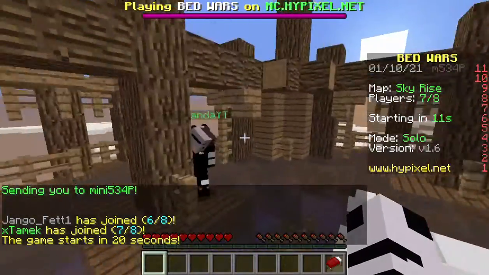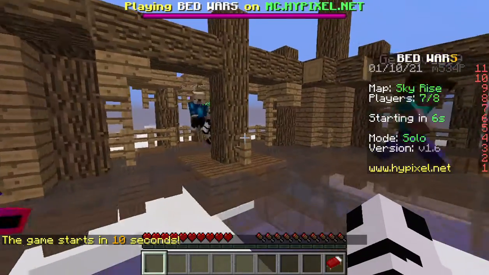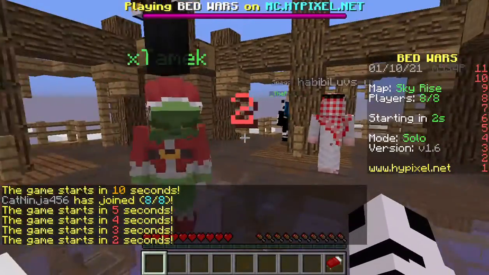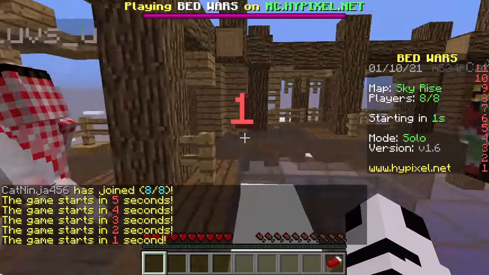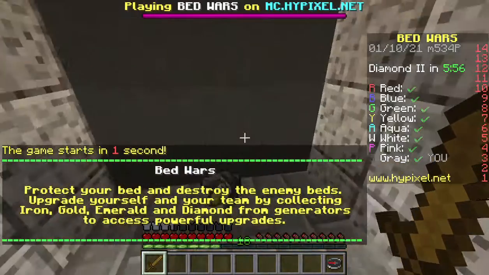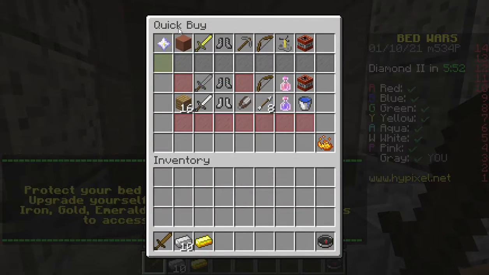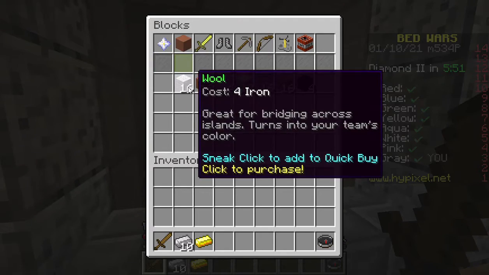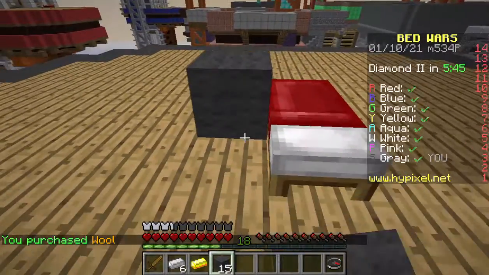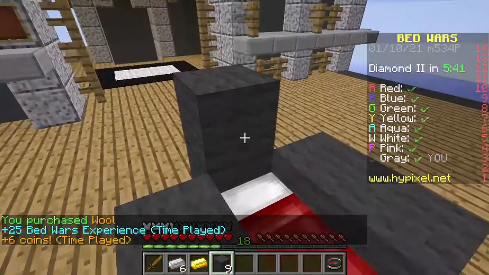Alrighty, let's go. Wait, is that the Grinch? The Grinch who stole Christmas. Oh, we're starting. Alrighty. We gotta be quick, because people are gonna start running away. These people are crazy, you know? We can't buy anything. Always buy wool at the start. Boom. Now people are gonna start bridging anytime soon. Whoa, pretty cool map, isn't it?